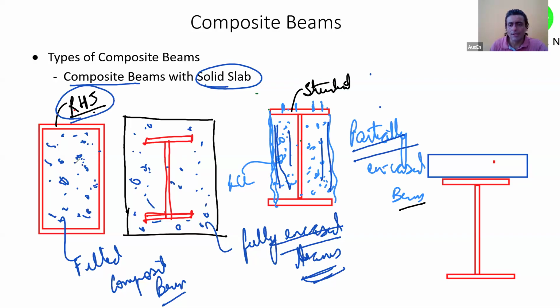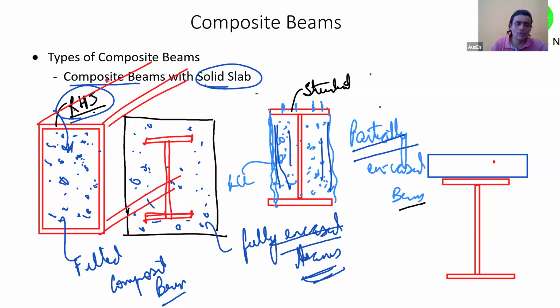I hope you are able to imagine if I was using this RHS as a beam and I were to fill concrete in it, can I fill concrete from the top in this case? Would I be able to fill my concrete from the top? Imagine that I wanted to use this as a composite beam. So I used an RHS. This RHS is like this along the length. This entire tubular section is there.